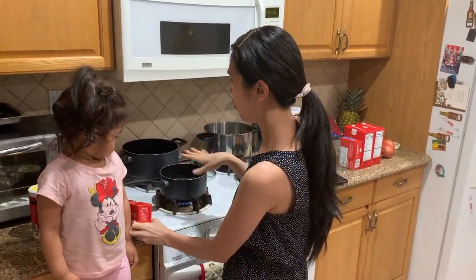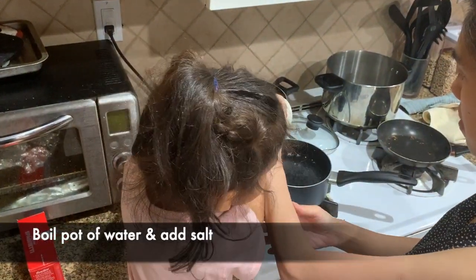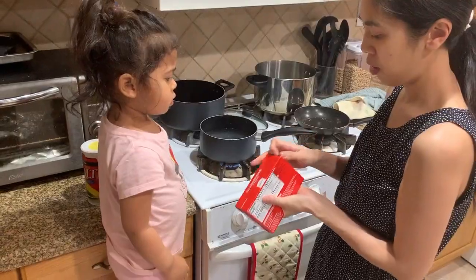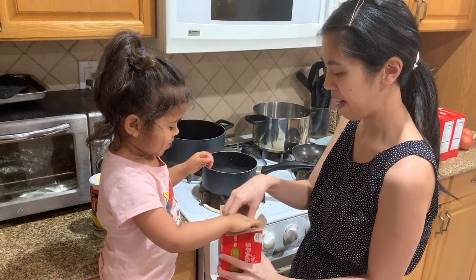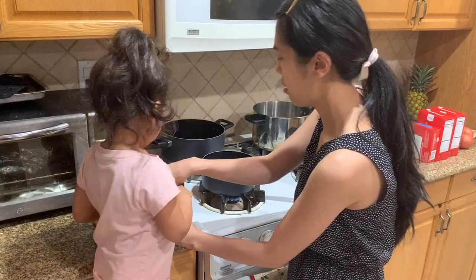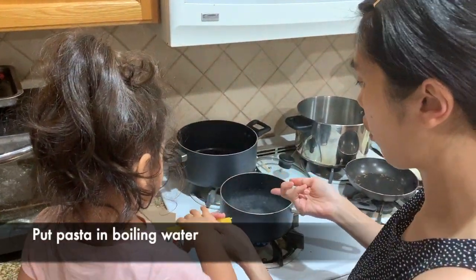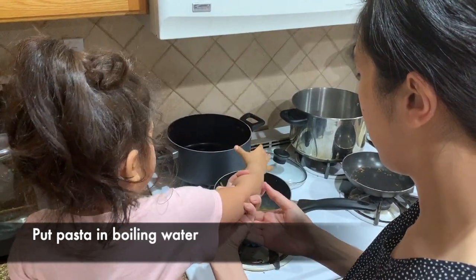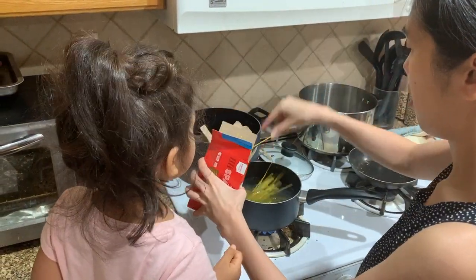So we have a pot of water boiling. You pour it over. The salt. Yep. You want to open? Okay, open the box. What is that? Pasta. Yep. And then we're gonna. Okay, I'm gonna take some out. Just throw it in. No, you don't have to break them. Don't put your hand in the water. Just throw it in. Good job. All right, let me do it because it might splash.